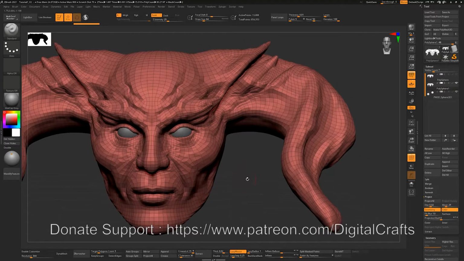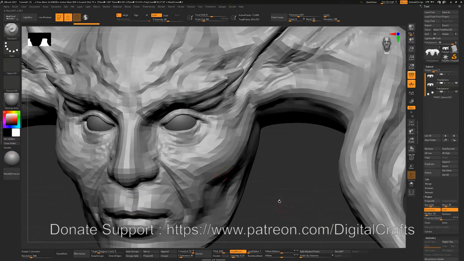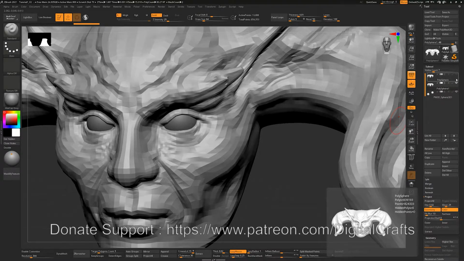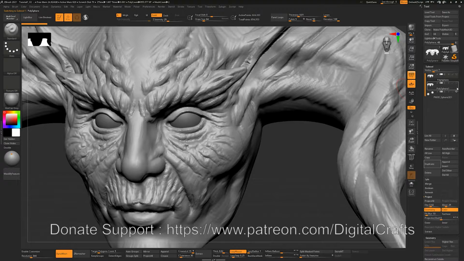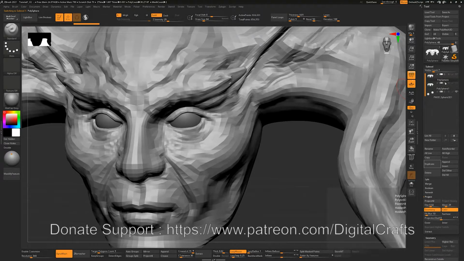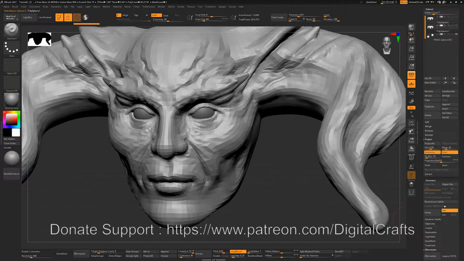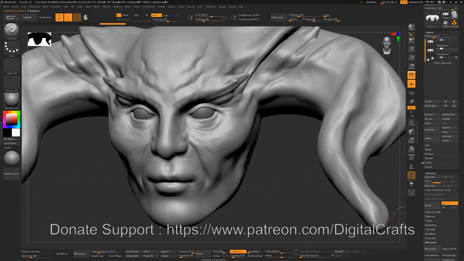As you can see, now we have a clean mesh, but we don't have all those details that we have sculpted earlier, and all those details are on our other mesh, which is this one. So what I want to do right now is project this high level detail onto this mesh. I will just add a subdivision level by hitting Ctrl D, and you can see that there is this Project tab here.